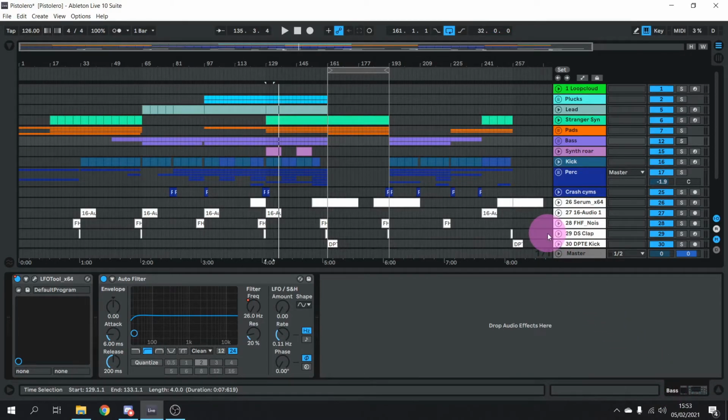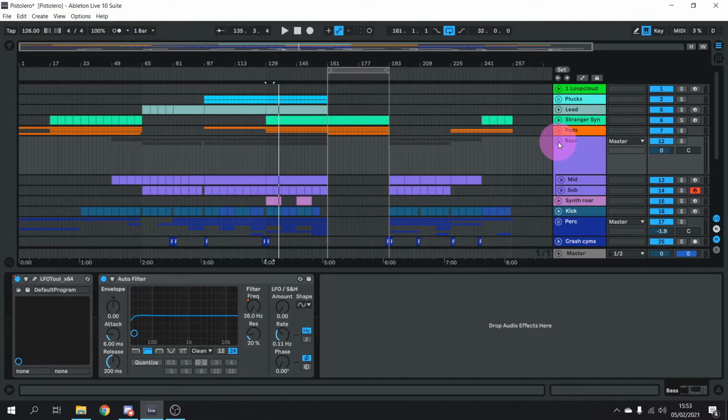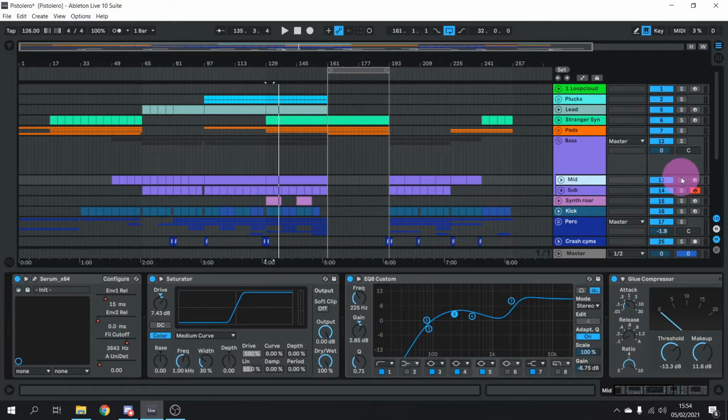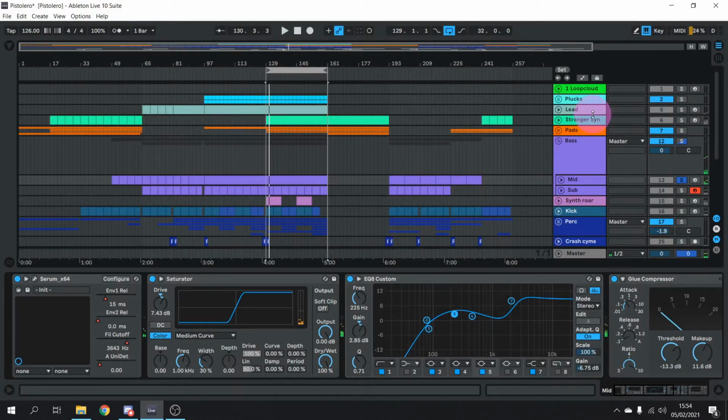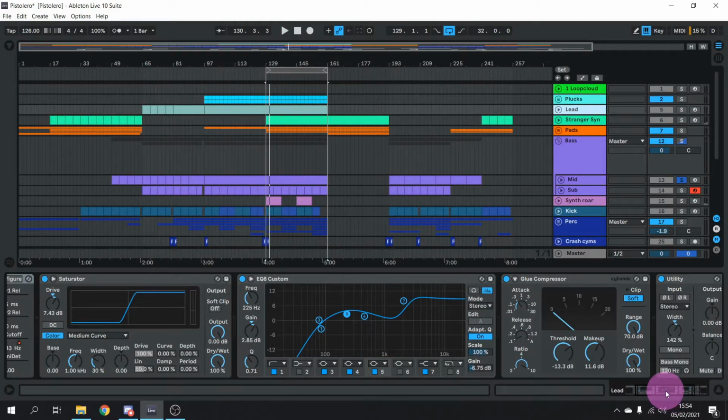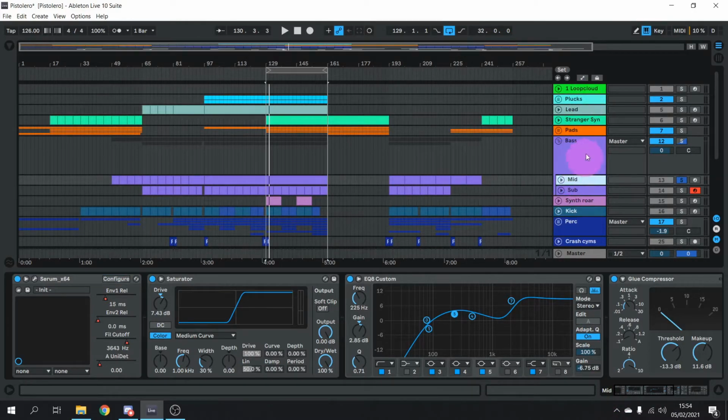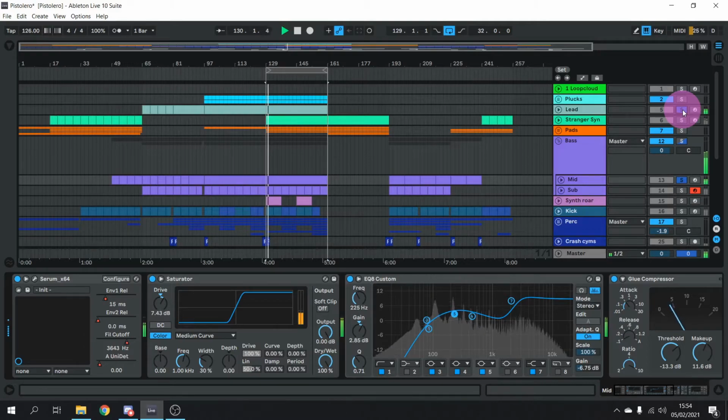Let's take a look at the bass line now. As we talked about when we discussed the lead, we actually copied the lead sound as part of the mid bass here. Let's take a listen to that. You can hear and you can see that it is the exact same setup as our lead synth. So if we actually solo them both together, you can see how it works.